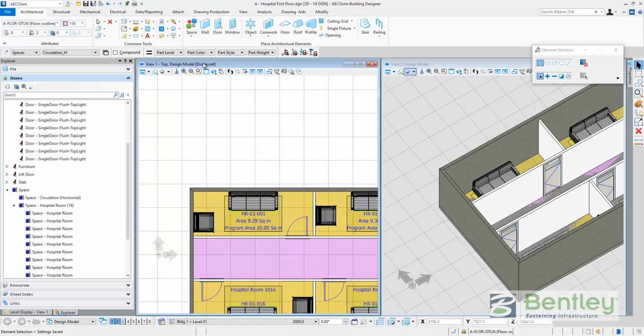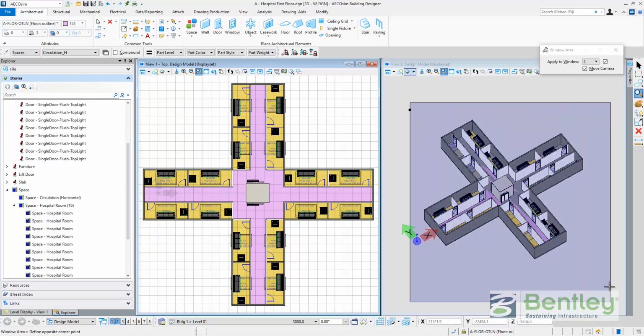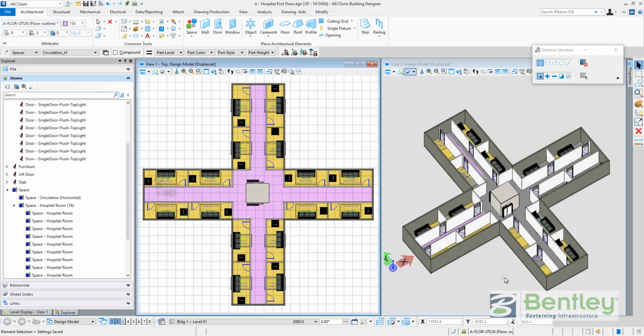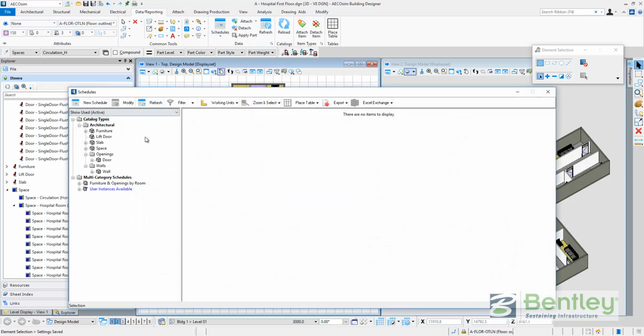So what we are going to check here and analyze is the way to generate a report of all the elements inside a model, like furniture or doors, but cumulated or grouped by the space that is containing. So going to data reporting and the schedules option, right, the schedules here, we can check all the elements inside the model. You can see there are elevators, or there are doors, right, or there are spaces.